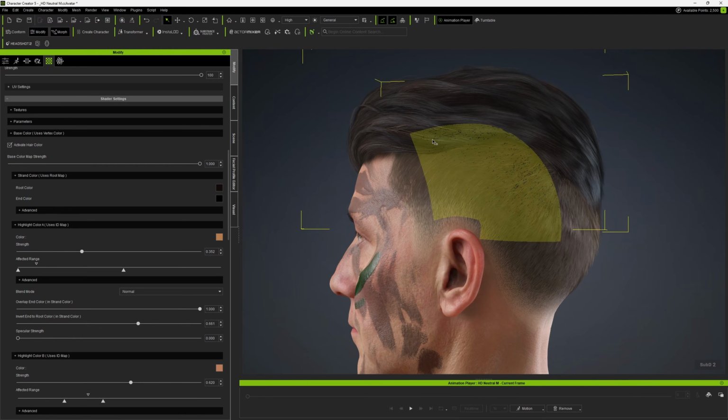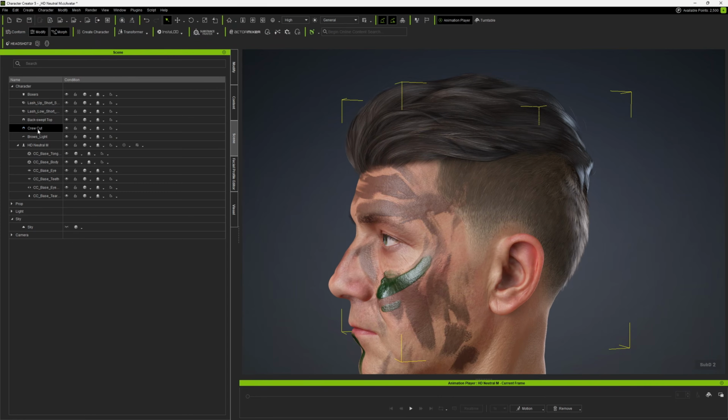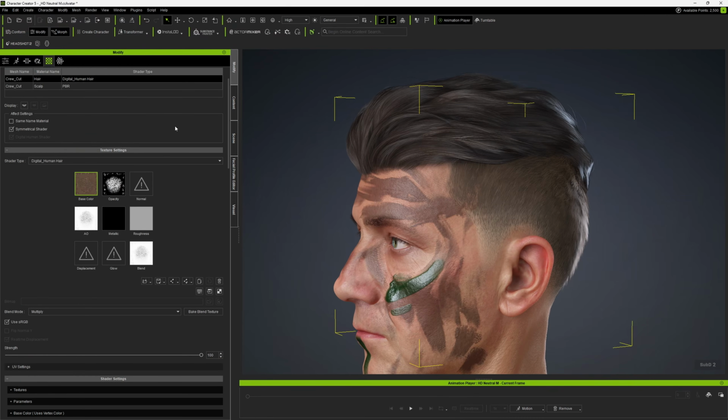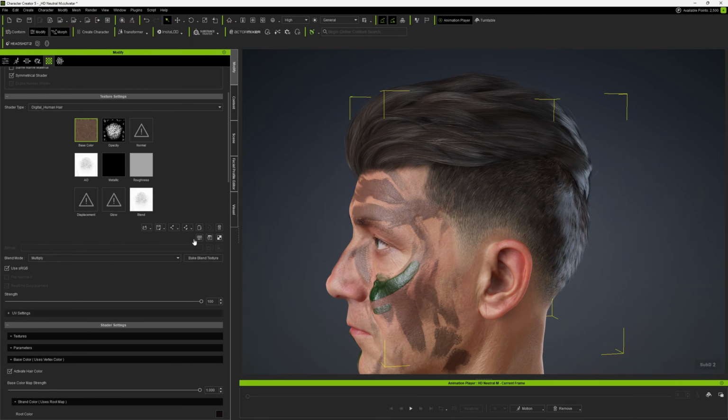So as you can see, there are different hair elements we can see from the scene section. For example, this back swept top and crew cut. Yes, I was looking for this. Yes, this is another hair element. So what we can do, we can go to modify section and we can right click on this, copy shader parameters, and we can apply it to the other one. So I will just go there, I select the top, I copy the shader parameters, and I will go to crew cut and I will paste the shader parameters and it will work.